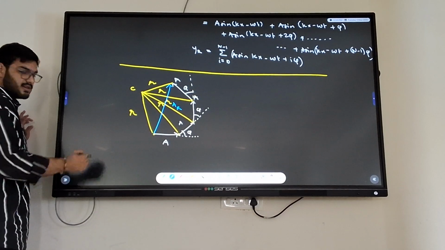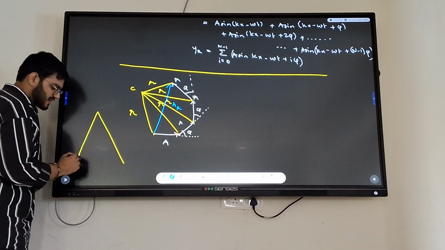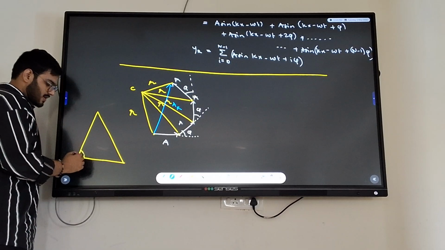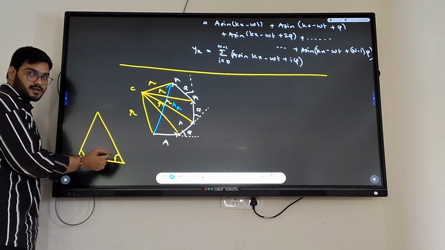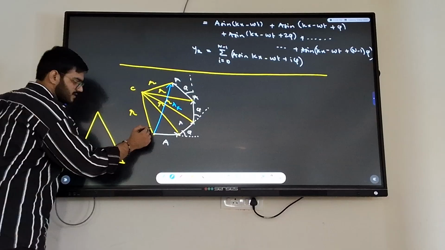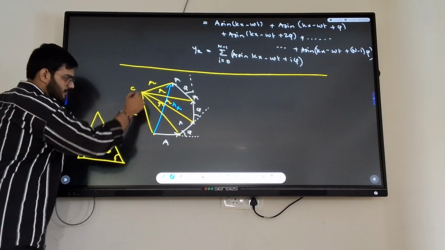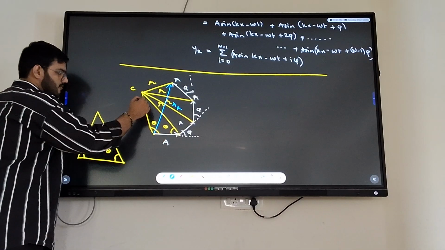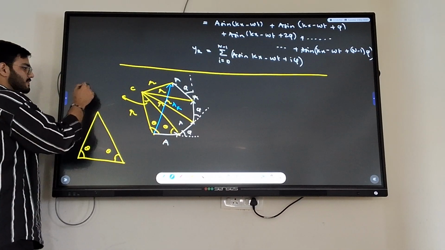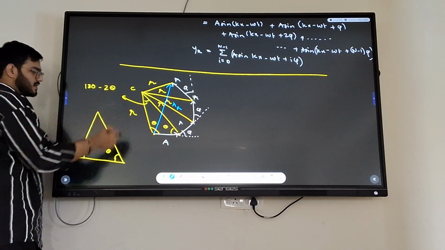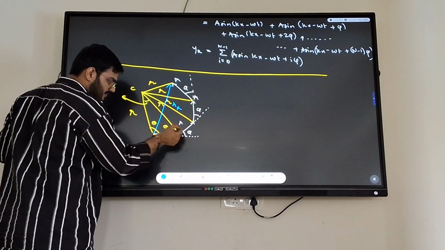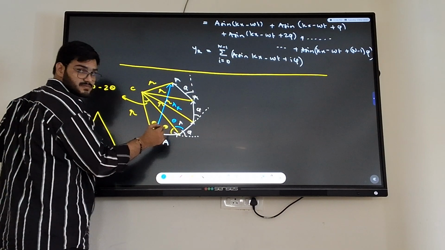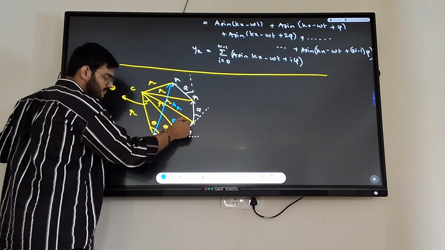And now tell me this. For a triangle which has two sides that are equal, what is that triangle called? Isosceles. Then what about these angles? Will they be same or not? Yes. They will be same. So let's say this angle is theta, this angle is theta. I am talking about this triangle. This is theta, this is theta. What will be this angle then? What is the relation between theta and phi from here? If this is theta, then this is also theta, right? Same exactly. This will be theta as well.